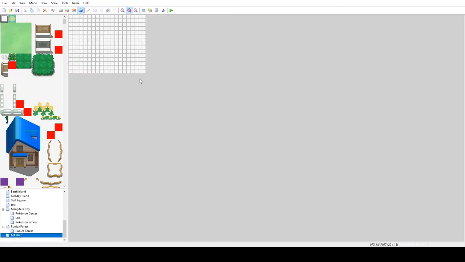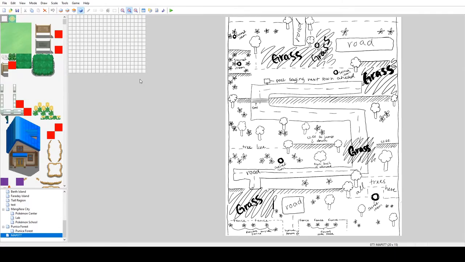I've already worked on the second town and the forest as well. You guys already saw that. But let's move on. We're going to do Route 1. I'm going to show you this rough sketch she did, and by God, she did a lot right there. So I have a lot to work with right now.